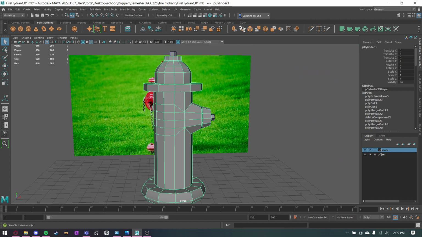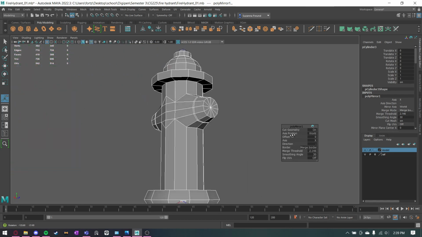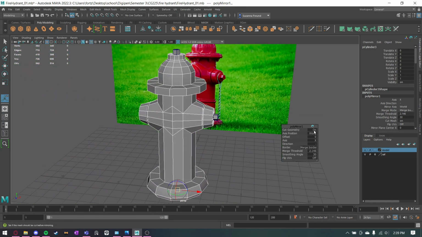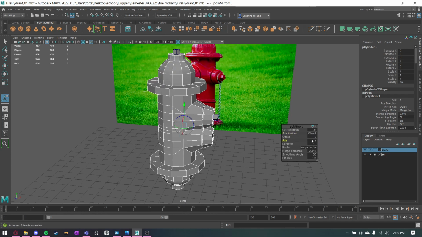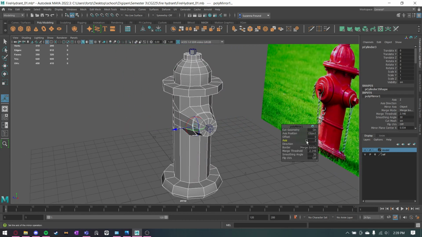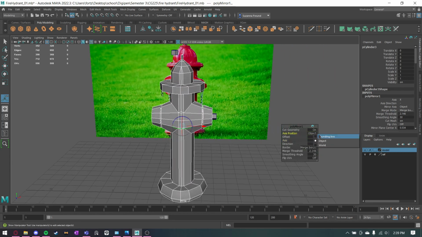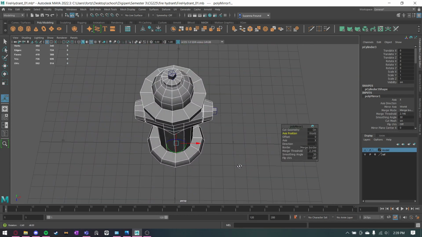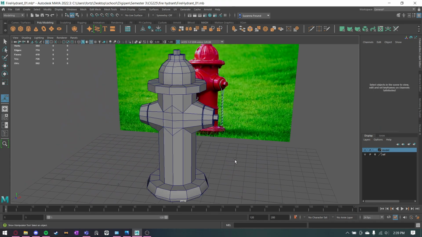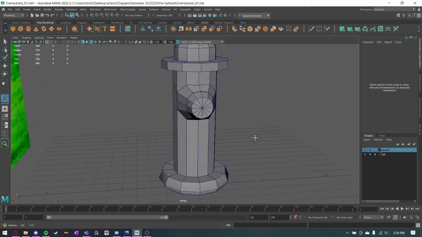And I'm just going to use the mirror tool to make it look the exact same on the other side. Looks like it worked perfectly first try. If it didn't do that, you might have to change the axis position to the object or change it to mirror over a different plane. Ooh, I want it to be the world this time because that's how my work works best, because I have my fire hydrant in the exact center of the world.